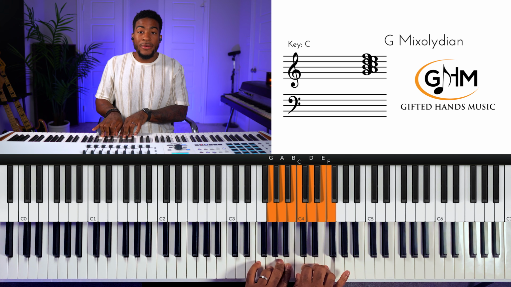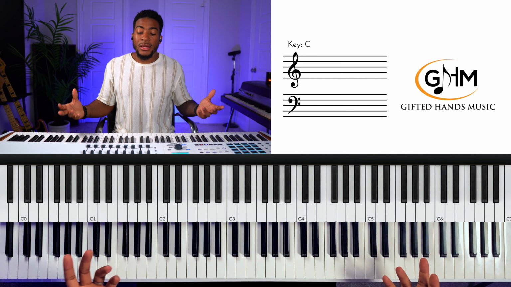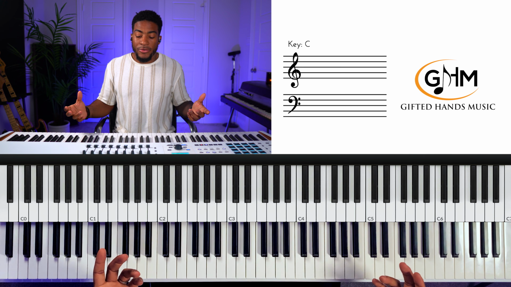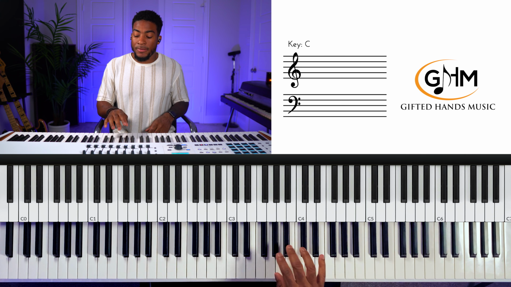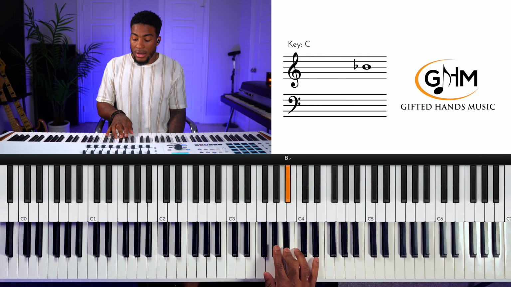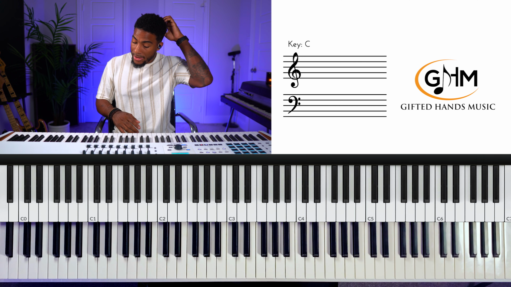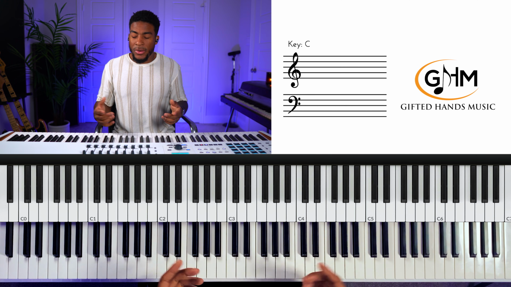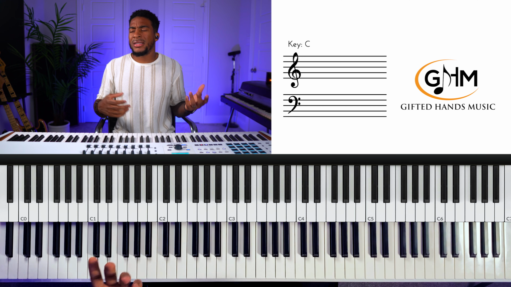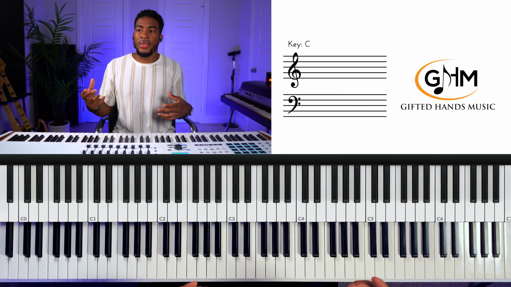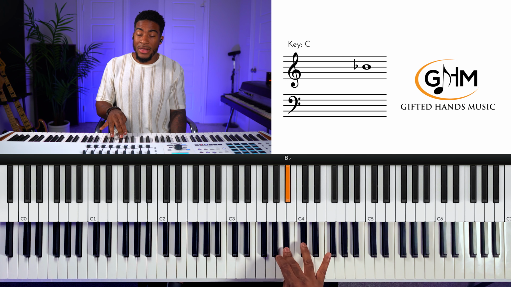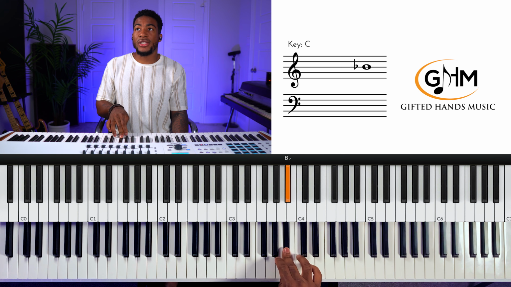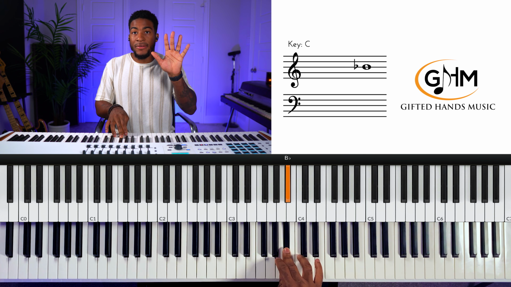So if you want to find a Mixolydian scale, another way to think about it is to pull it from the 5th note of a major scale. So for instance, let's say I'm trying to find my B flat Mixolydian scale and I can't think of the numbers, right? If I can't think about the numbers, then maybe we remember that the Mixolydian mode is the 5th mode of our major scale. So that means we're going to try to find the major scale. We're trying to find B flat Mixolydian. So we're going to try to find the major scale where B flat is the 5, okay?